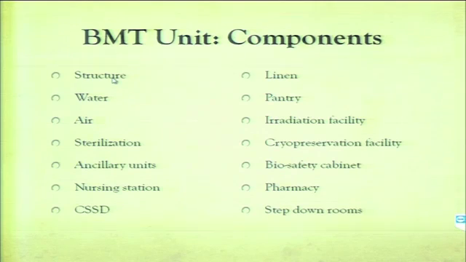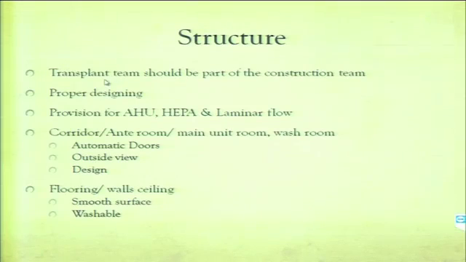Structure is actually engineering work. It should be done by an engineering department experienced in OT constructions and transplant unit constructions. The transplant team should be part of the construction team, and you need to be involved with the construction of the BMT unit. The design should also be scrutinized, because it should meet the criteria we are developing the BMT unit for: how much we need it, and what kind of transplants we are planning. Provisions of AHU, HEPA filters and laminar flow should be understood by the transplant team, and then guided to the engineering department.